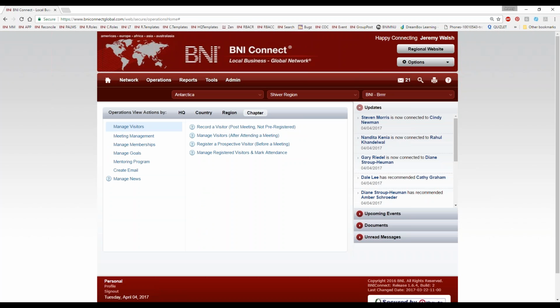And if I need to work on my visitor database, I want to keep it clean, get rid of people that have said, yeah, don't contact me anymore, things like that, I could always go into manage visitors in order to remove people. All right, so that's kind of the visitors process. So, again, from the invitation to the registration, then to the fact that they're being recorded after the meeting.